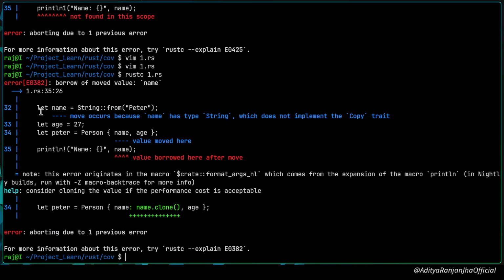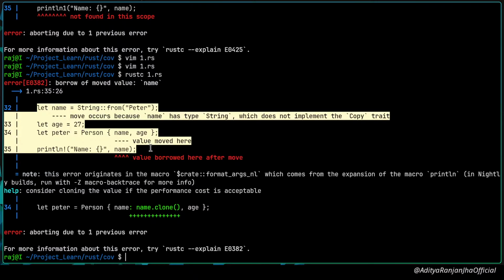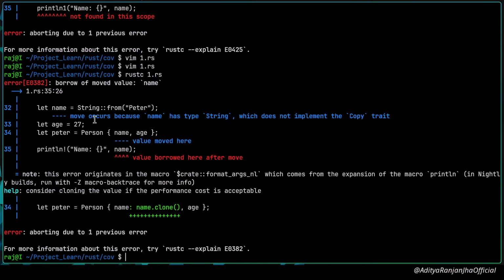We see the whole code first of all, and then we see move occurs because name has type String, which does not implement the Copy trait. That's telling me that name cannot be copied. So it has moved where? To this place. Value moved to here. So it is now person.name, which is peter.name. We can access this name, but not just using name, because name has transferred.